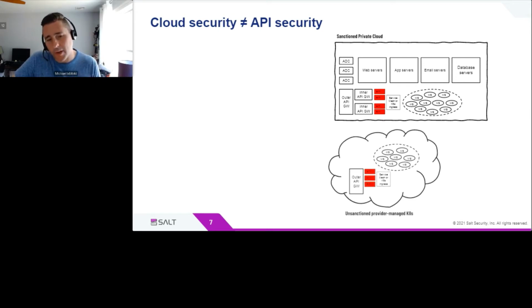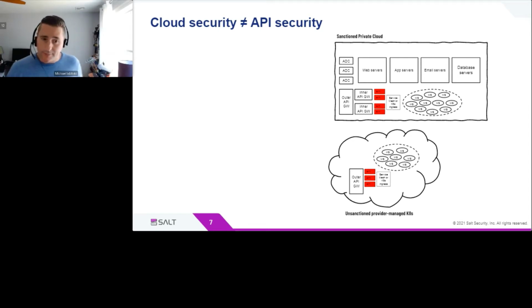We talked about Kubernetes, or container platforms, that can be delivered as a managed service, and you may not have visibility into that. It's very easy to spin up a Kubernetes cluster in one of the big cloud providers. Standing up Kubernetes on your own with the upstream code is very difficult. You need a lot of resources to do that. There are a lot of moving pieces. So there's a lot of appeal in subscribing to these provider managed Kubernetes services. Again, this is an unsanctioned environment you're not necessarily going to know about. It's beyond your VPC or VNets.